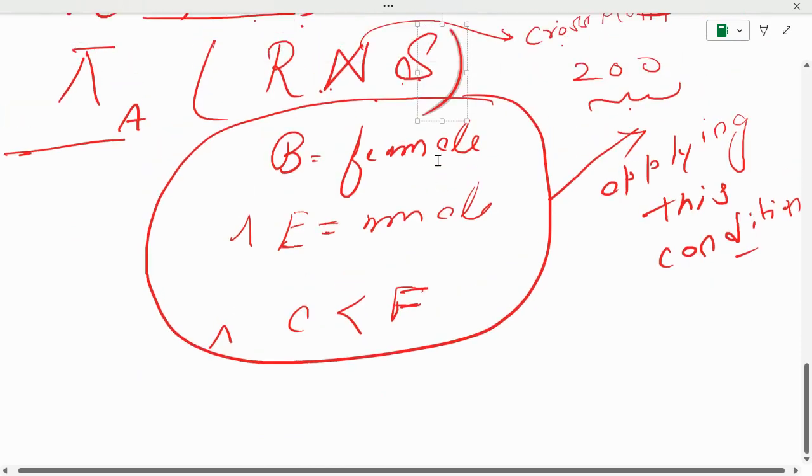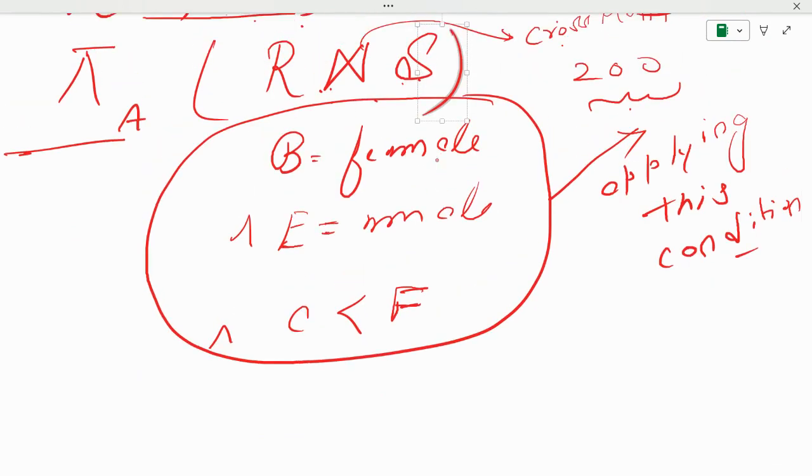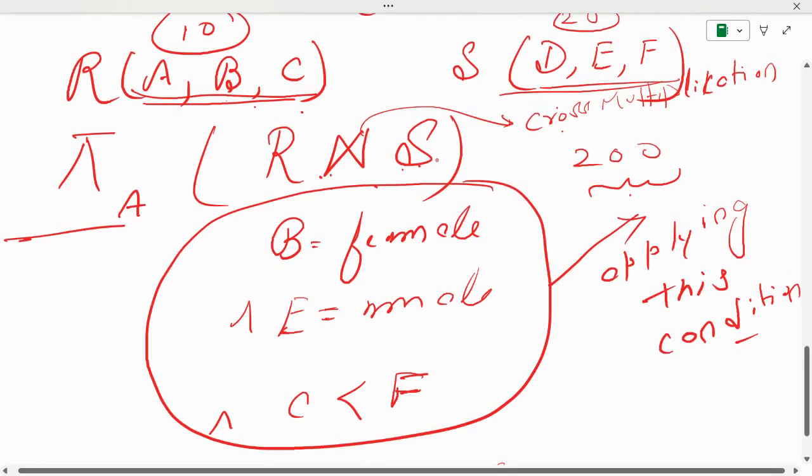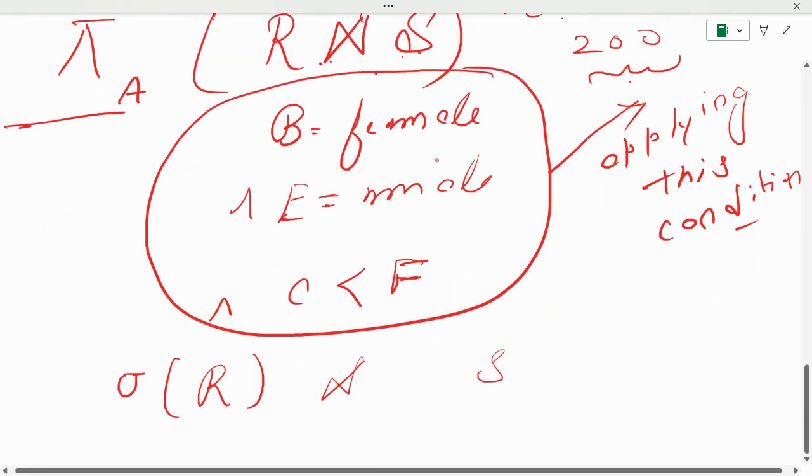Similarly, in this case, we are doing R natural join with S. So beforehand we check that for R we have b equal to female. So we are retrieving those tuples where b is equal to female, and for S we are applying the condition and retrieving those tuples where e is equal to male.